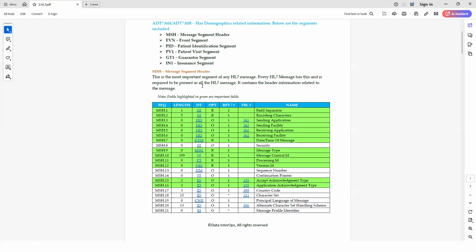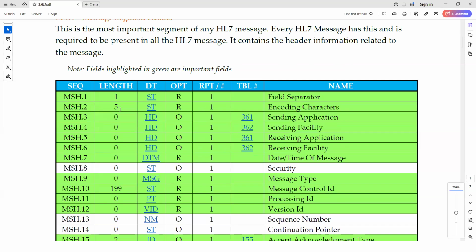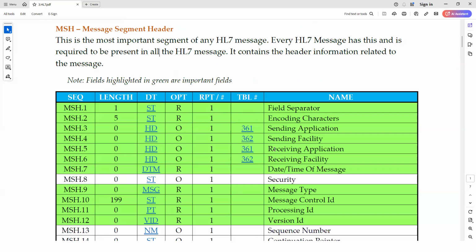That is the reason it is called a segment header, because it is going to communicate metadata, which is nothing but header data on who the parties are that are exchanging the information. Every segment that we are going to take a look at will have this predefined structure, and we will be seeing this table. This table is basically going to tell you what the data element is for every field, and it will also tell a few rules that you have to follow with each of these fields.